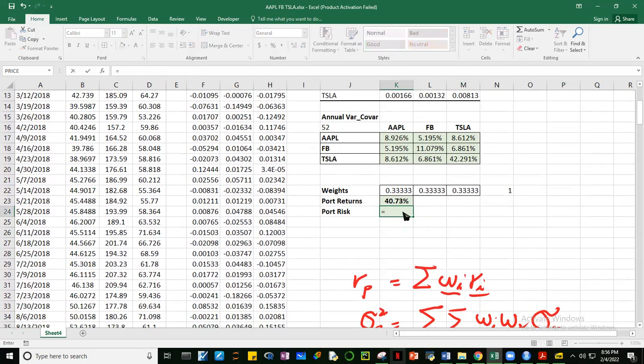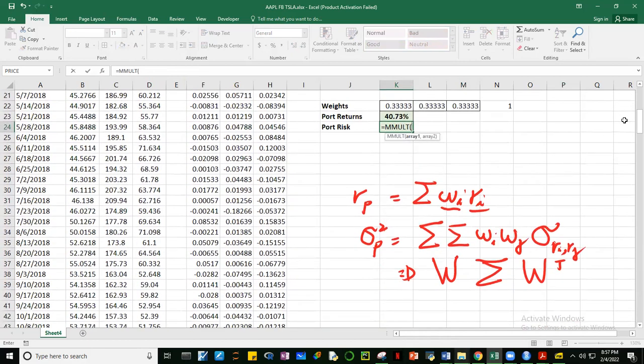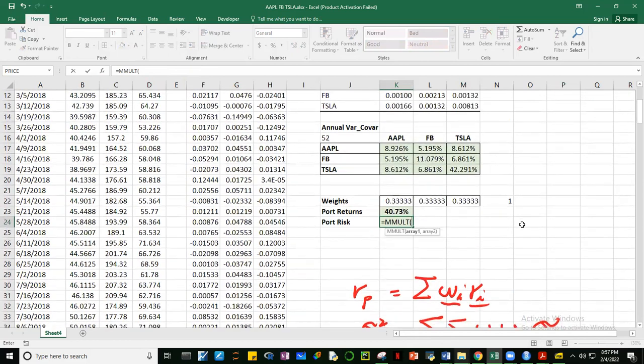So this is equal to, first in Excel you get the matrix multiplication. Remember, this is matrix multiplication, this one. So we're multiplying the weights, comma, and the variance covariance, which is this one. Okay, so let's fix the variance covariance so that we can copy this formula. And then let's close this. Okay, and then pre-multiply the sum product.